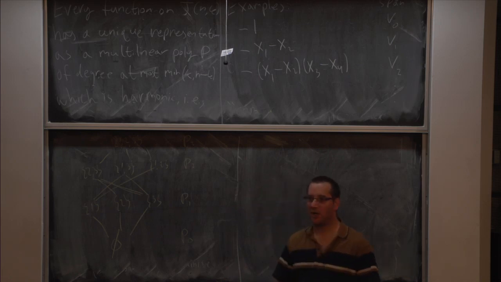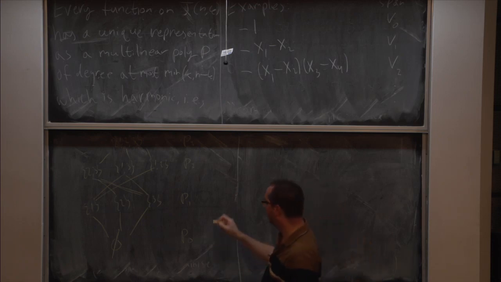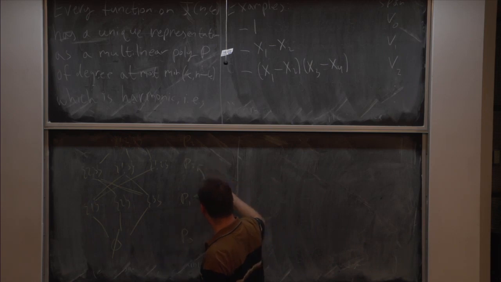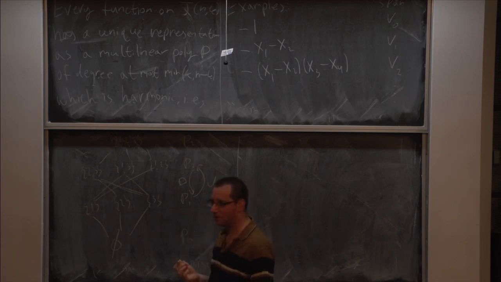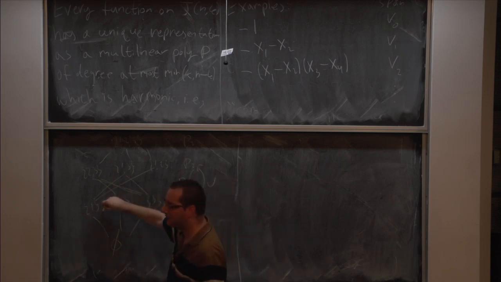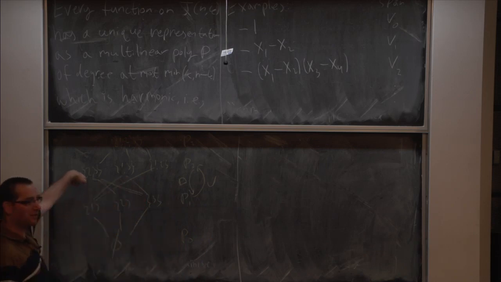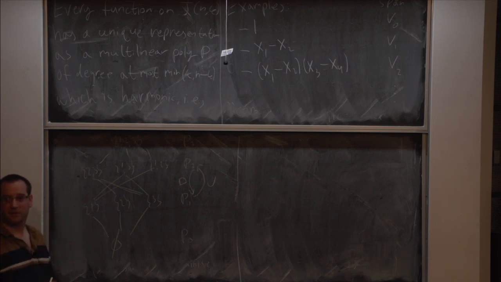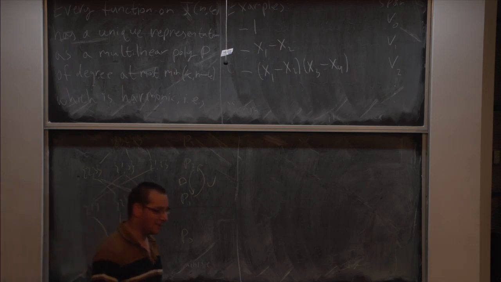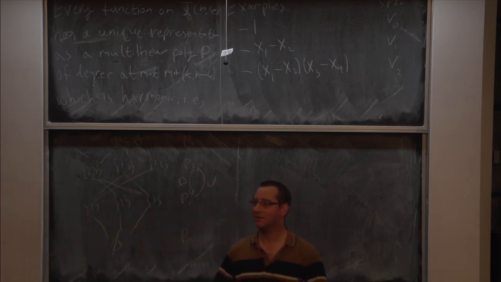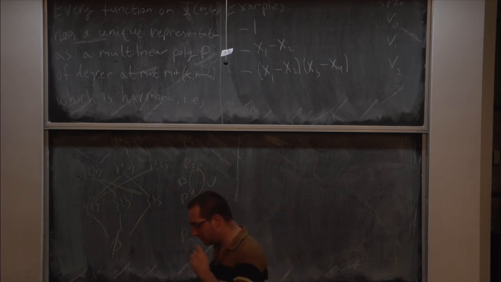Now I'm going to define two operators. There's the up operator mapping P_L to P_{L+1}, and the down operator going the other way. It's defined for every level. So what does the up operator do? You have a function on this layer, and to define it here, you just take the sums over all the edges. And down is the same thing. You can do it over the reals, with a standard sign.